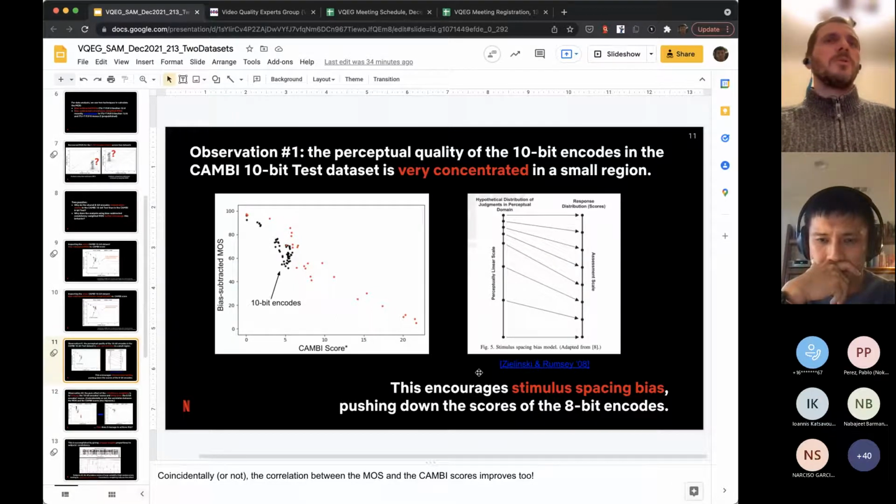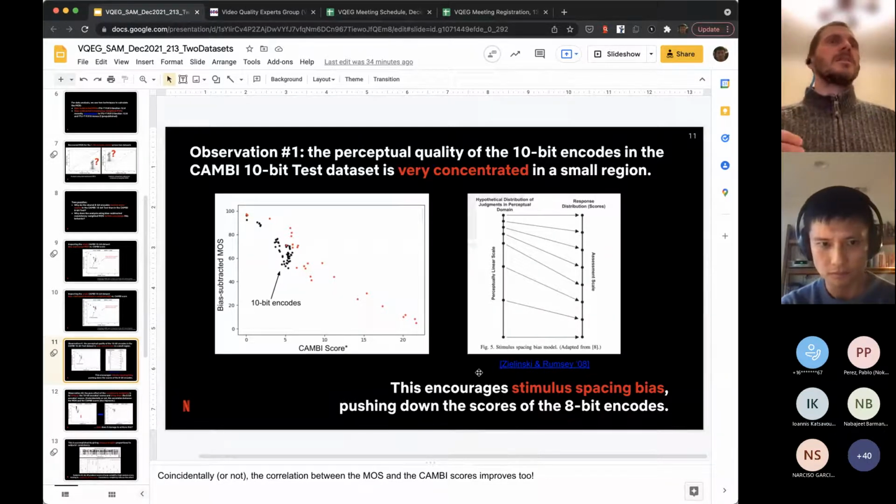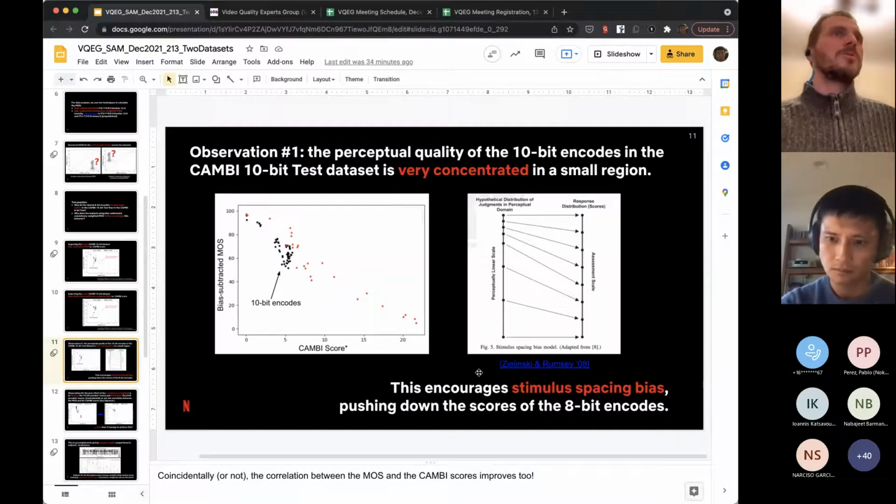So on a 10-bit monitor, I will see 10-bit content with a certain range of quality, probably mostly good ones, and then 8-bit content which can have much worse quality. From time to time, they are presented. And then if I have an 8-bit monitor, I see only 8-bit, and then I have a full range. And my behavior as a user, I'm used to some distortions because I have 8-bit. If I have 10-bit, then I'm less used to some distortions because they simply appear rarely or not so often.